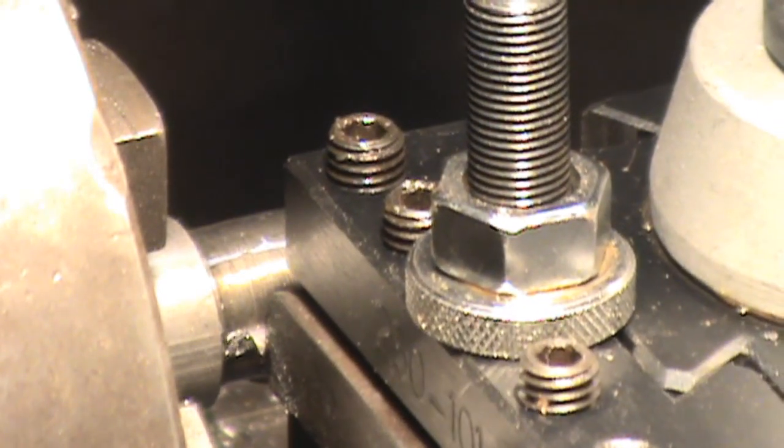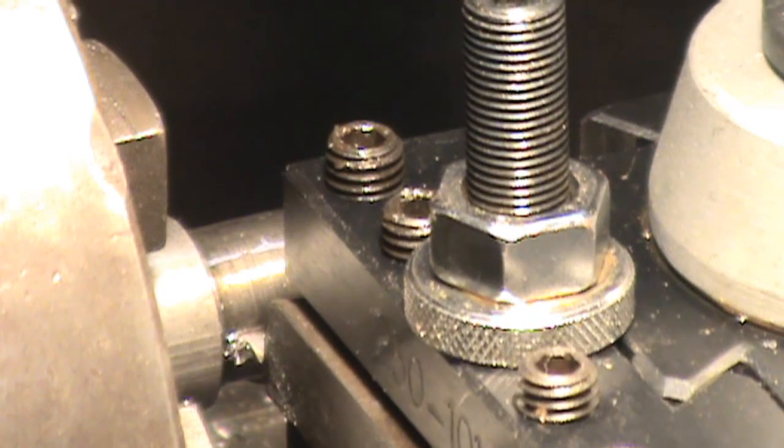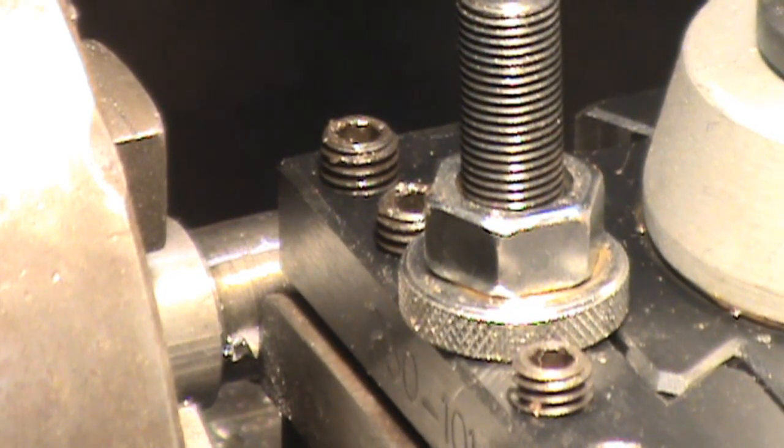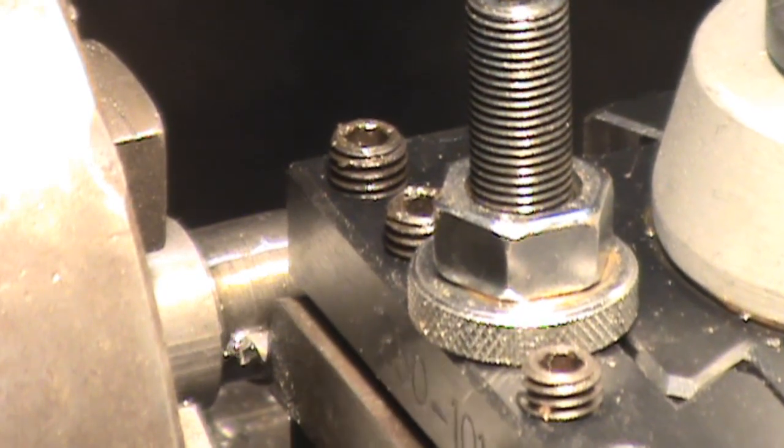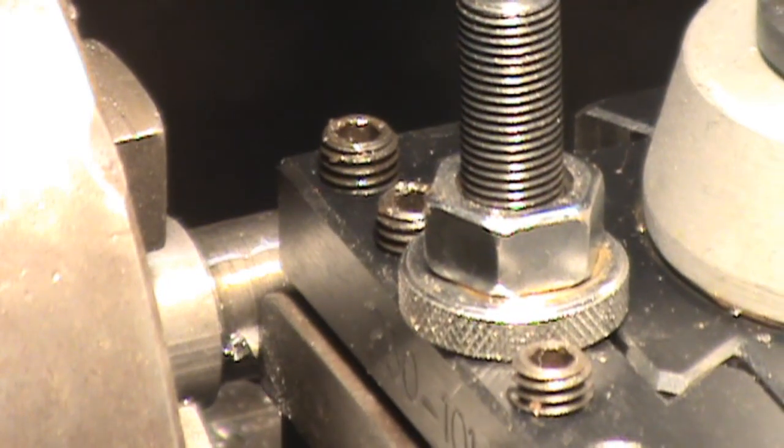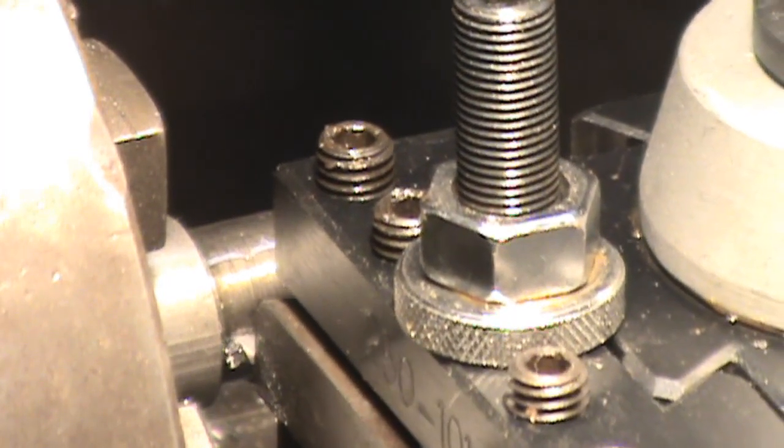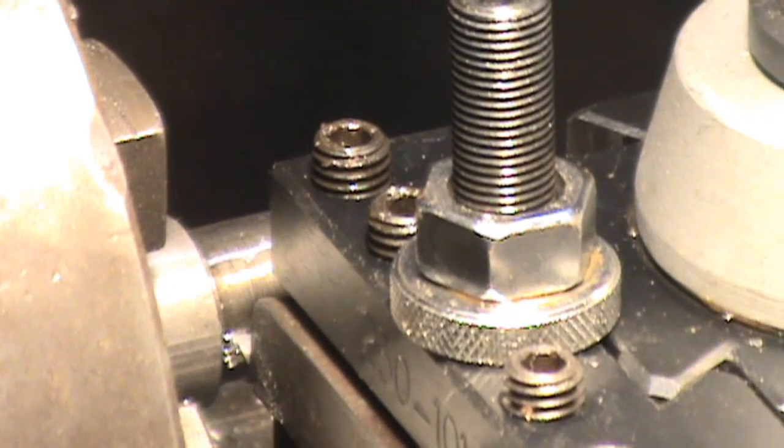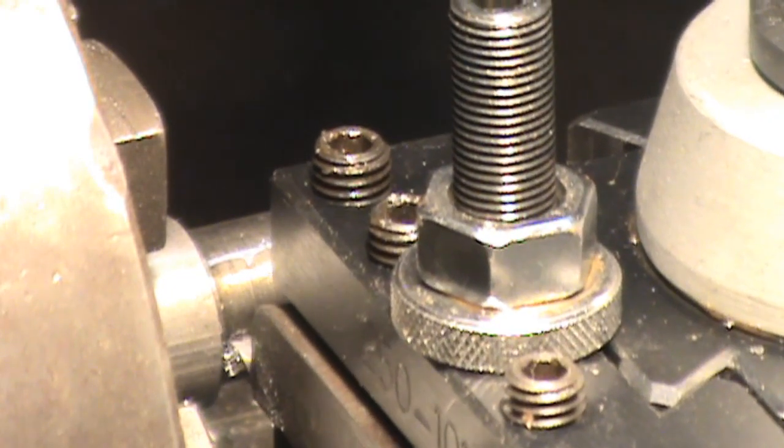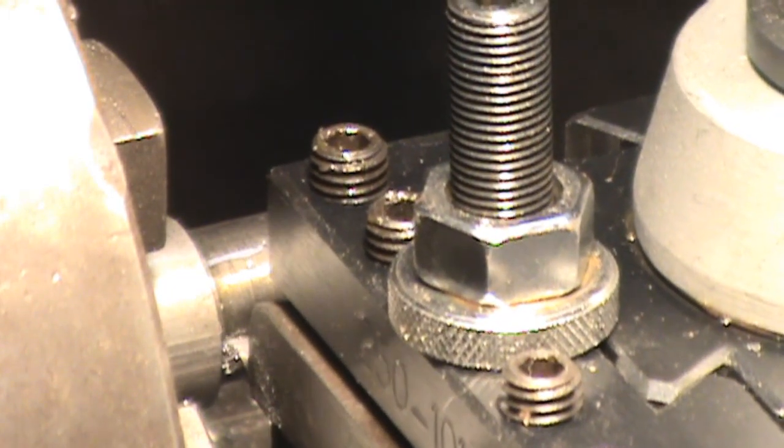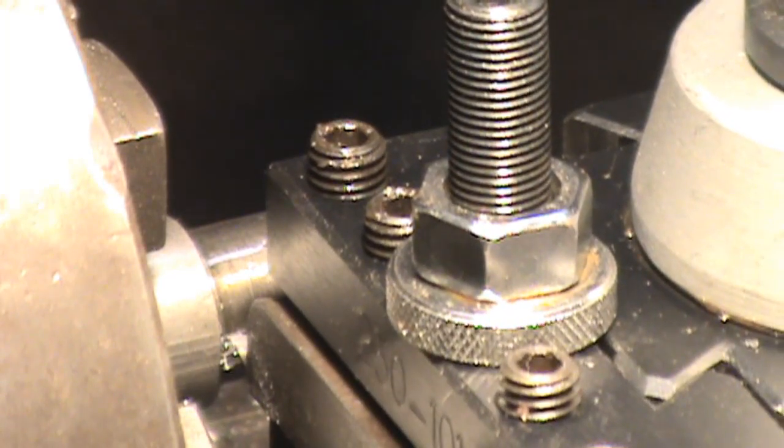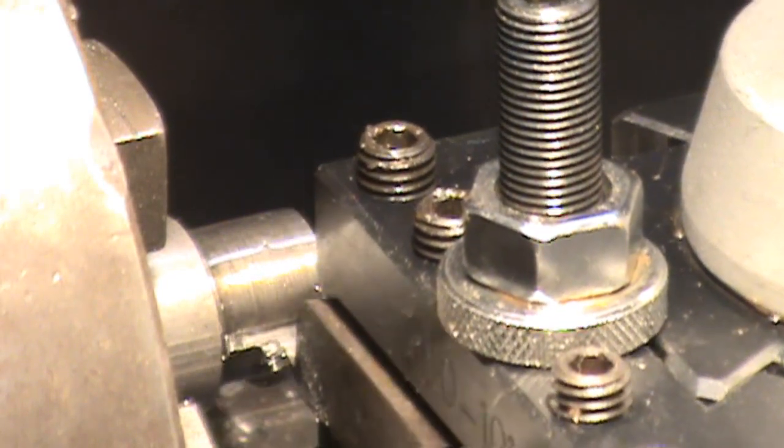Feed in for another light cut. Pull out. The danger with this method is that you're straining the lead screw on the cross slide, and if you take too much of a bite it's a strain on the carriage drive.